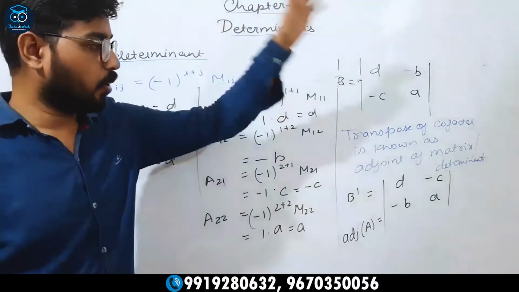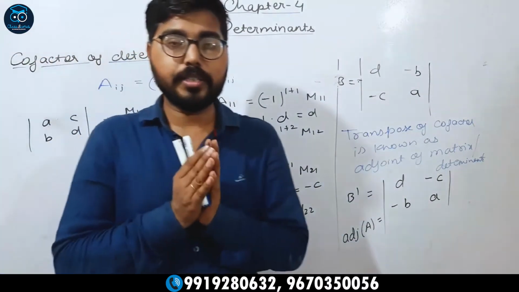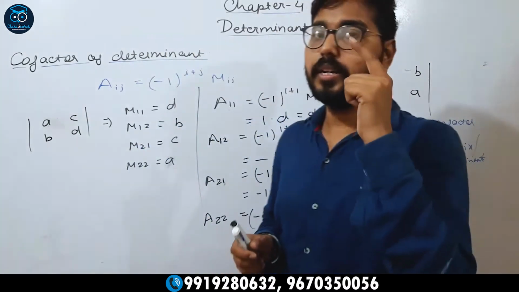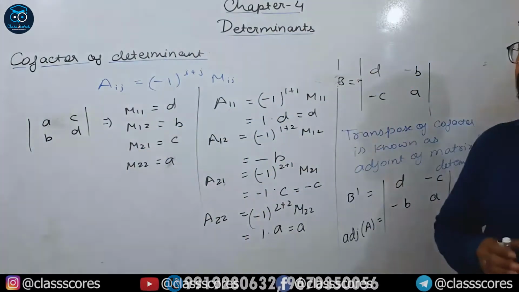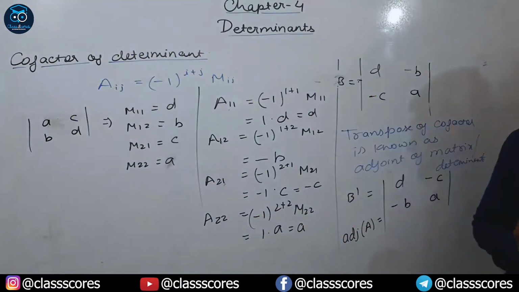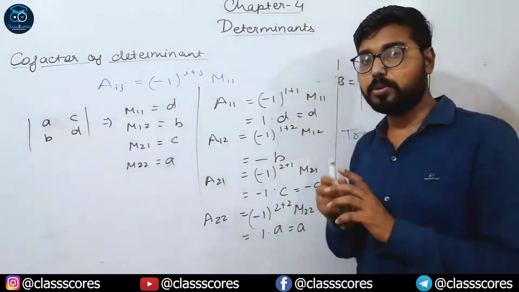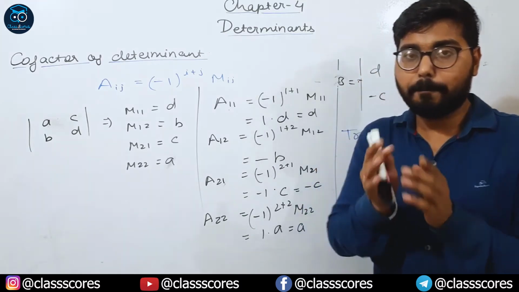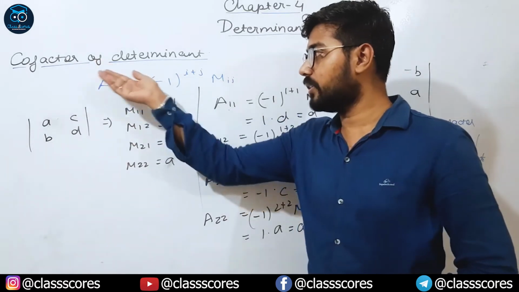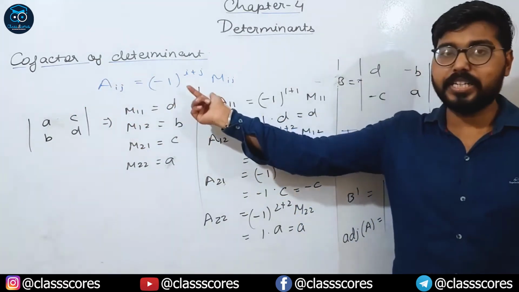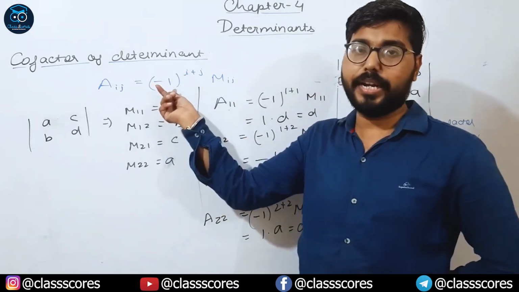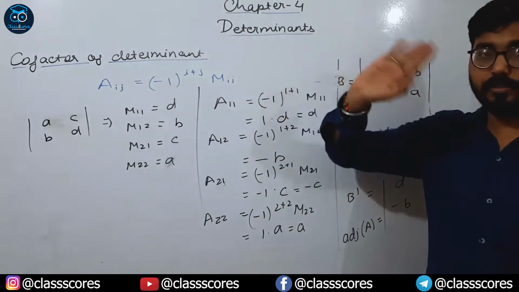So we can recall what we have covered till now. What is determinant? Determinant is a unique value associated with a square matrix. After that we learned about the minor. What is the minor? Minor is the small part of the determinant. Cofactor is the place value of those values, as per their sign.